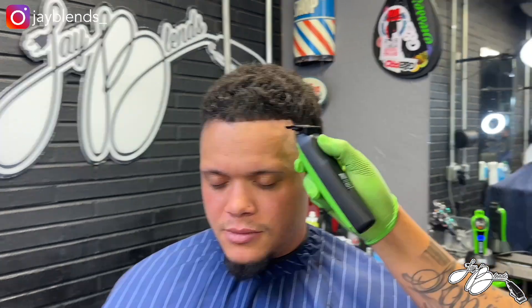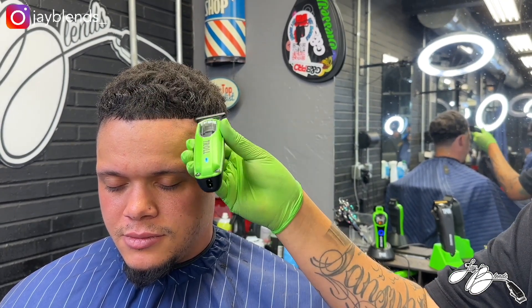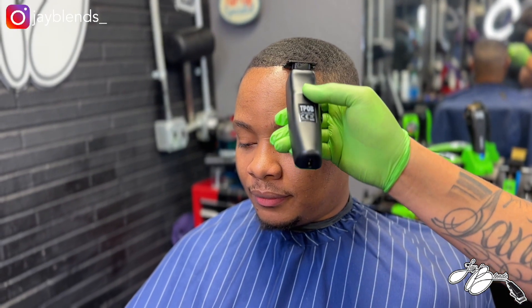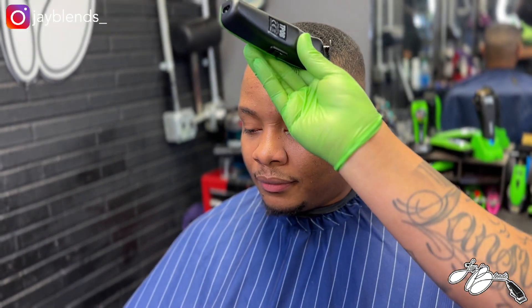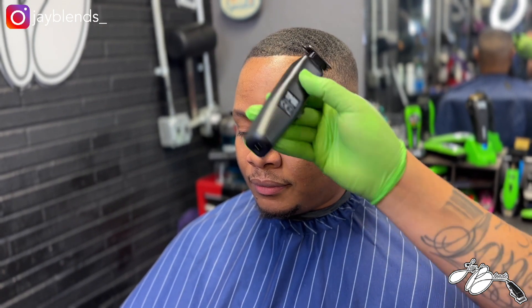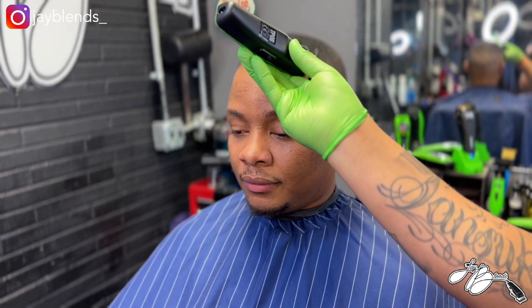It holds a great charge — the runtime is about three hours on a full charge, so if you're behind the chair that could last you all day depending on how much you use your trimmer. A lot of people ask me how it compares to the Goblin — those are two different types of things. If you're more into the BaByliss-style trimmers, this is a trimmer you'll actually enjoy. The Goblin is cool, but to me it's a little bit louder. I like a quiet trimmer and I like the ergonomics of this trimmer specifically.